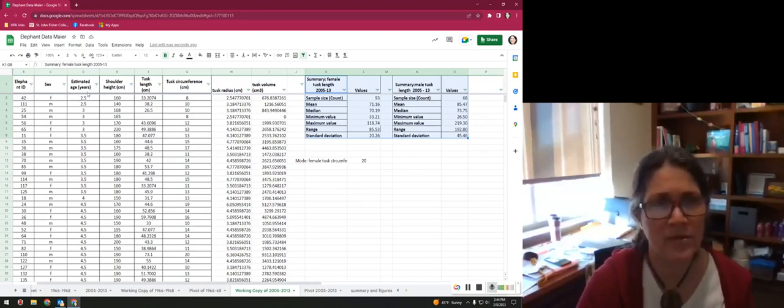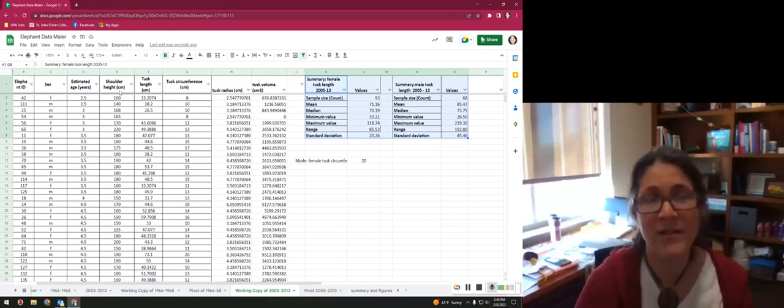I can work on this page, but I start to change things as I do that. So say I wanted to look at the age versus the tusk length in females in this data set. I could sort the data set by clicking on this filter arrow. I can't remember if we did this last week, so let me show you how I did that.